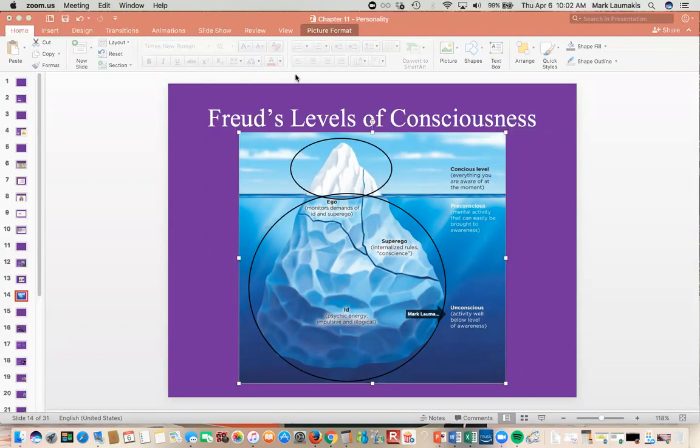Then obviously within this model, we've got the different structures and personality. So we've got ego, and we've got id, and we've got superego. We're going to talk about those three in just a couple of minutes here. But the point of this first slide here really is to emphasize the fact that this activity at the level of conscious awareness is really just a small sliver of what's making us do what we do. And again, if we really want to uncover what's going on, we're going to need to do some digging.